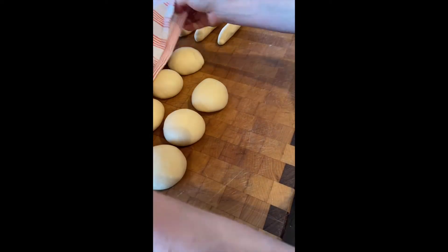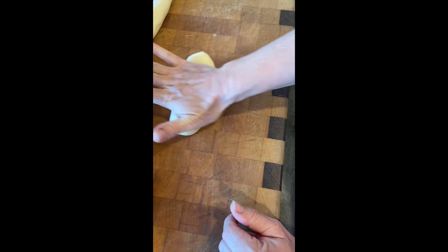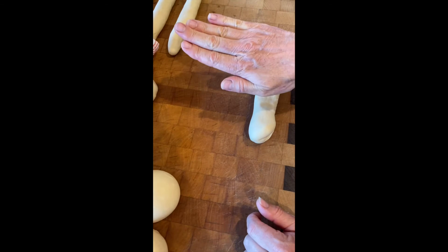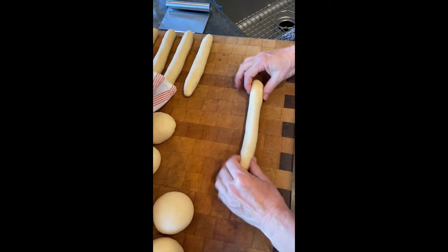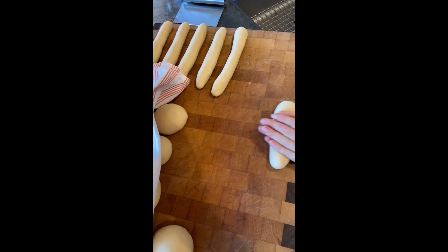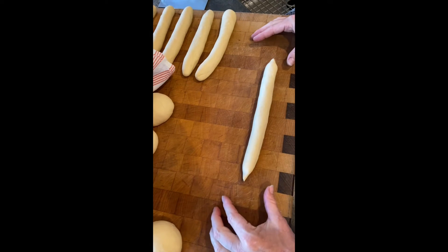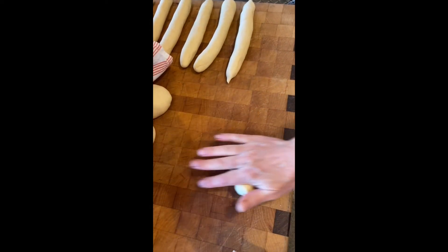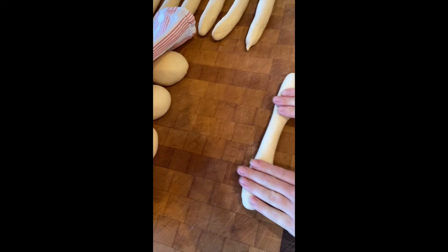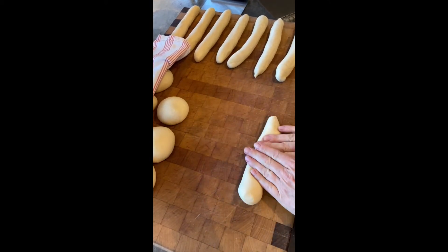We want them to have plenty of room to stretch into logs, so keep most of the dough covered while you're working. Take one at a time, flip it over, and roll it using the entire palm and fingers — fingers nice and tight, not open. Then use two hands going back and forth to elongate the dough. Try not to push straight down; make it roll with your hands. What you do not want to do is taper the ends — elongate evenly. You'll notice it springs back; that's why we let it rest. Do all the dough at this stage, then we'll come back for the second stage.